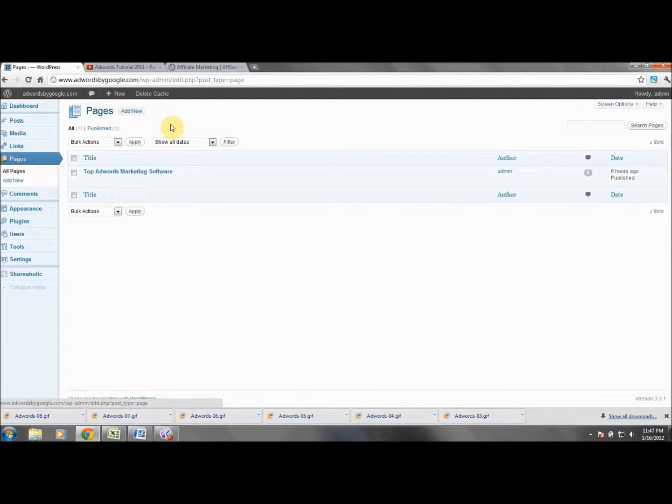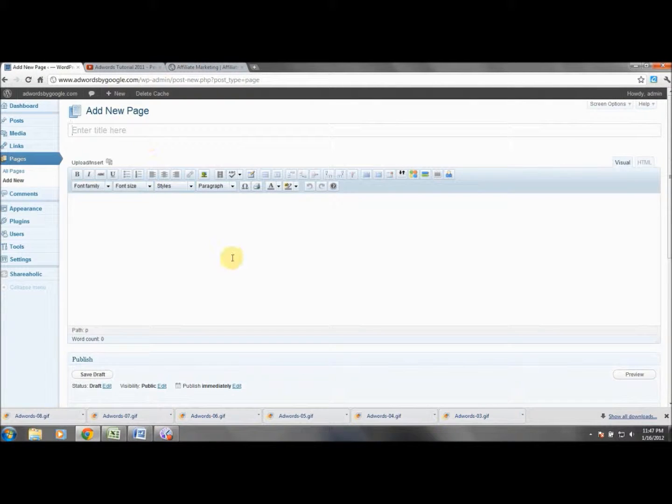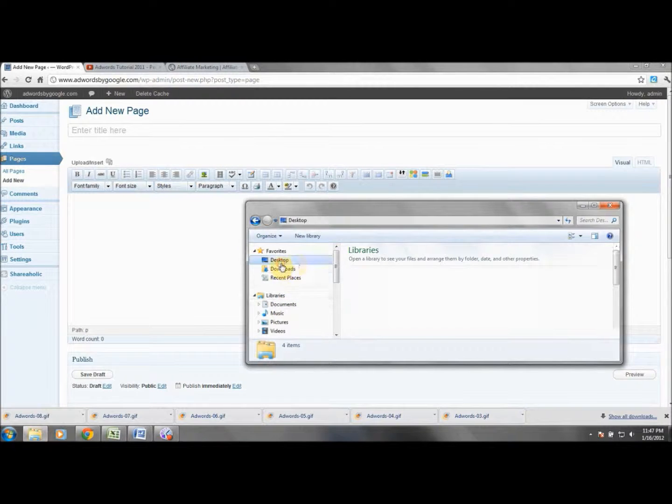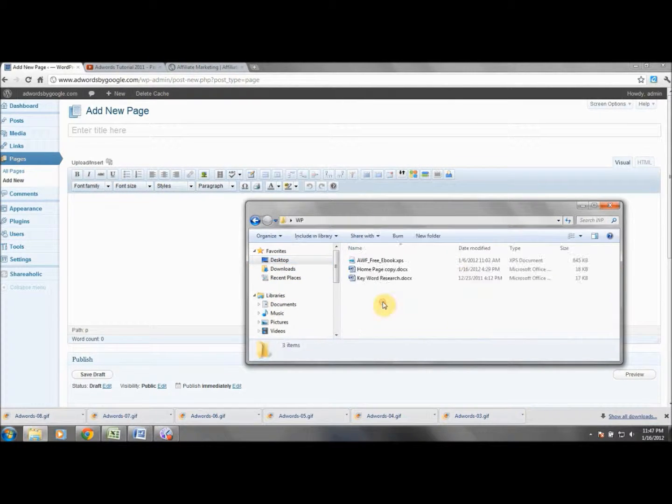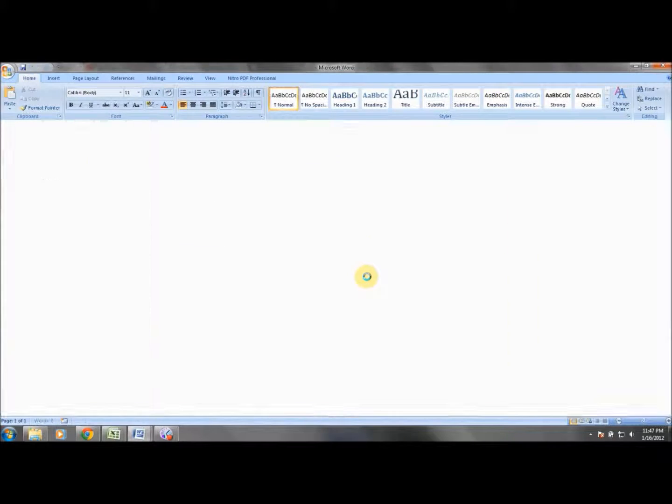page. So we're going to go here and we're going to add a new page. And as you remember, there's a difference between pages and posts. Remember, these are your top levels or what you want in your navigation bar. So the next thing that we are going to do is we'll just set up, let's see what we have going on our desktop here. We'll set up a page real quick. And remember, we'll do one on keyword research.